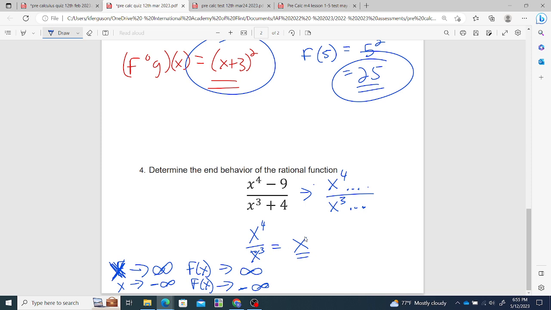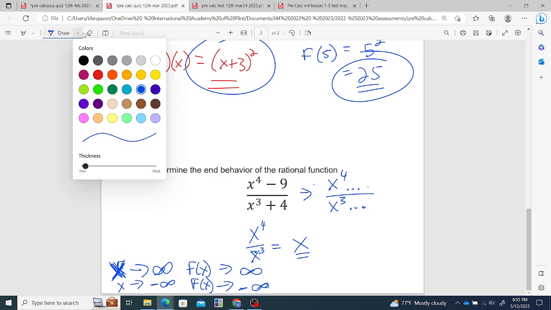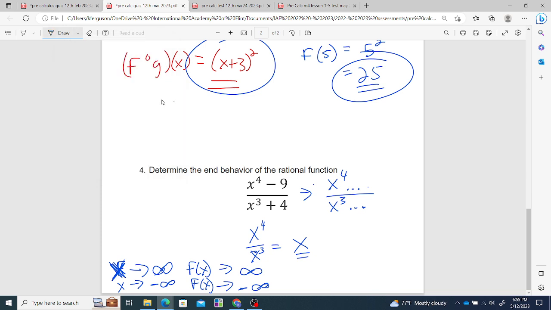Now, why do I care about this? This isn't part of the problem, but we're going to make this gray and just make the point real quick. Because if I had something like x squared as my end all function, and I was putting in positive numbers, well, I'm going to get a positive number. But if I put in negative numbers, I'm still going to get a positive number.